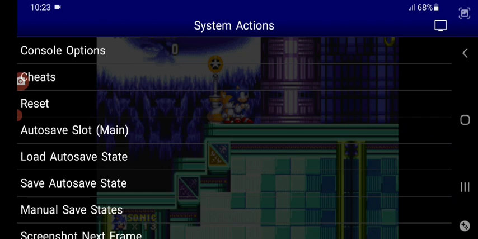Why did I not even save the data yet? That's why I am still in this Hidden Palace Zone. But I got a chance to fight that last boss, which is the Lava Reef Zone main boss.